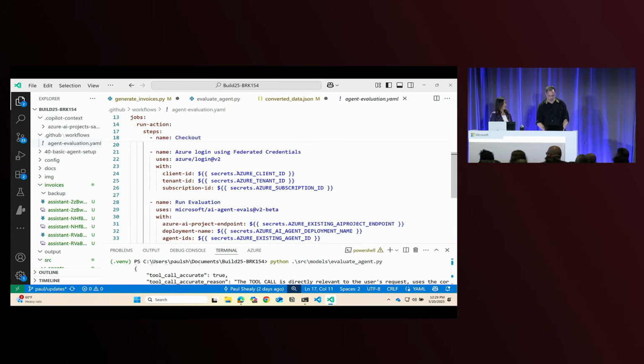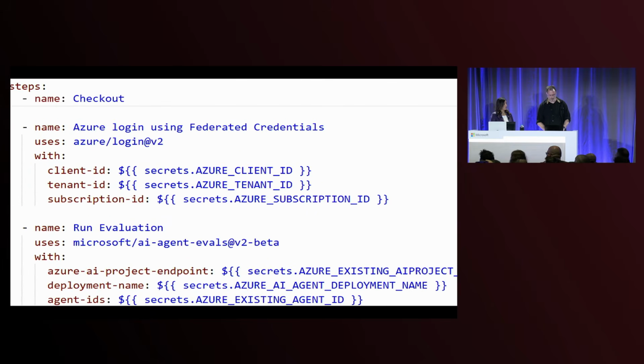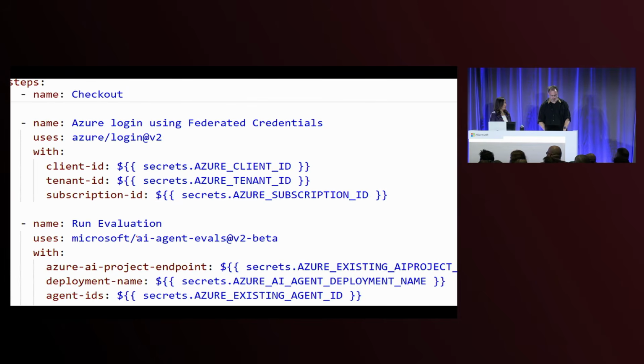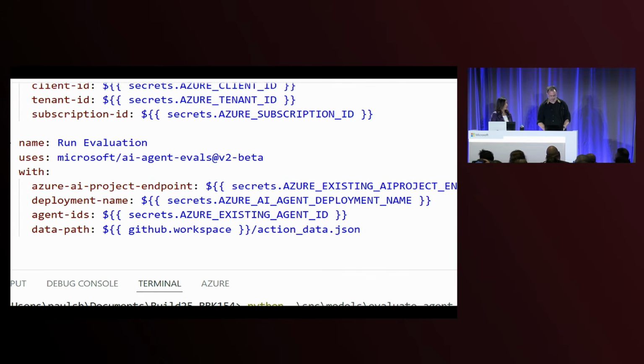Really, you just need a couple things. Of course, you need some credentials to Azure, and then you run the Azure AI agent evals action with info about your project, a deployment to use as the judge, the agent itself that you want to evaluate, like the ones we just built, and a path to some data.